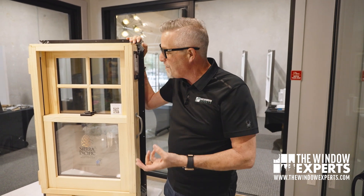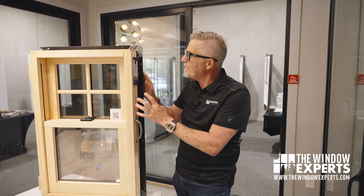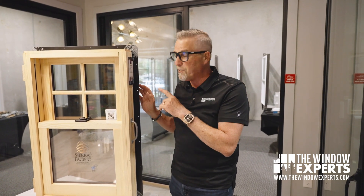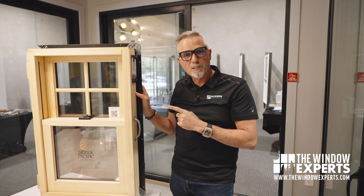All the way back from Noah's Ark, they used wood on their windows. It's very energy efficient, but it's not going to last — it's going to rot, expand and contract with humidity and moisture. That's why we have an aluminum exterior on it. I have videos about this product and I think you should go check them out. It's a really great product, so it comes in at number two on the list.